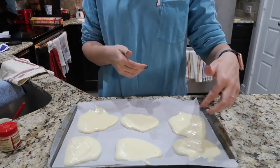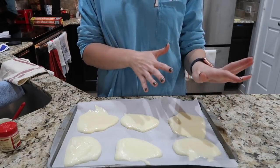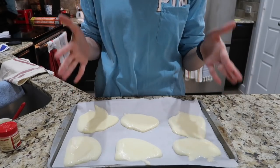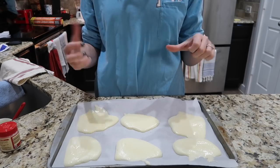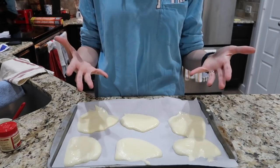As you can see, this one kind of mixed in together, so we're going to hope that turns out okay. But this is our first time making it, so it's going to be fine. I'm going to throw this in the oven for 30 to 35 minutes until it poofs up a little bit, and we'll see how it turns out.